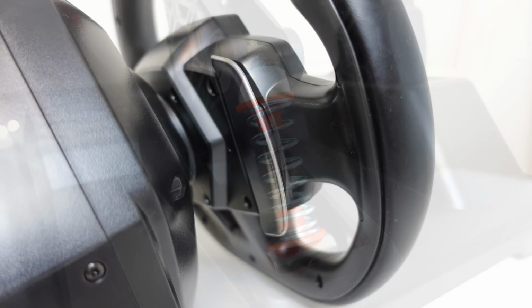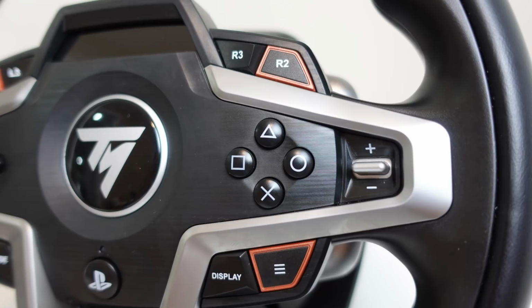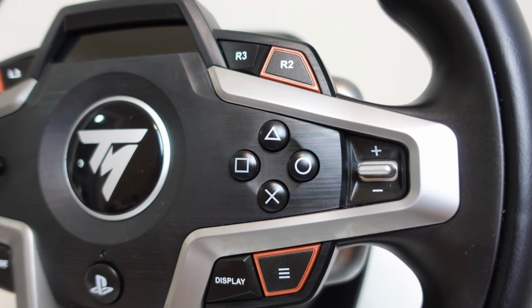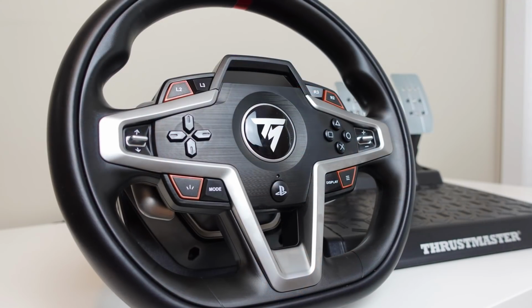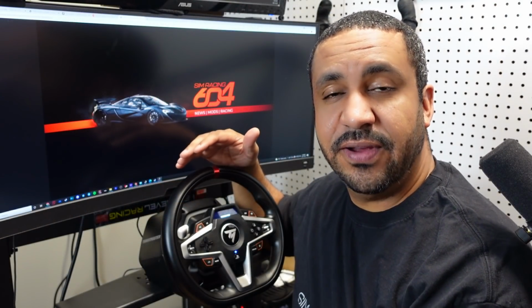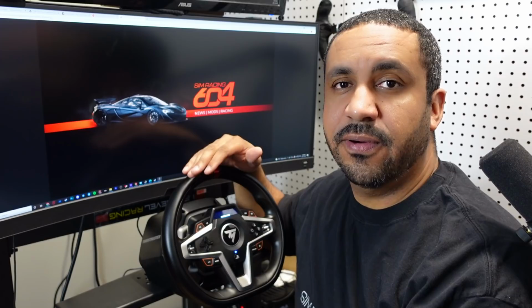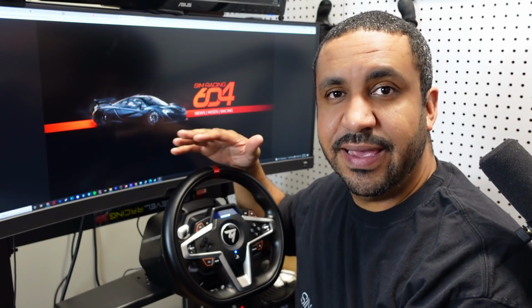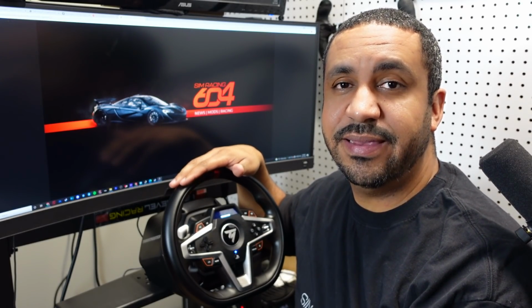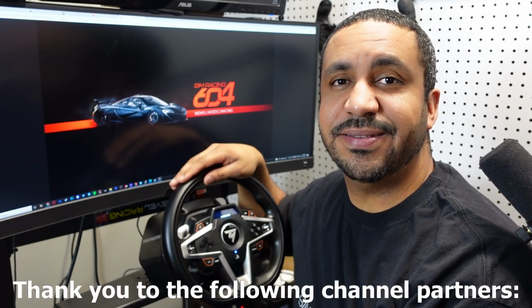At the time of this writing, Fanatec's CSL DD doesn't have a PlayStation compatible equivalent, so if you're on PS4, PS5, and PC, you might want to go with the T248. So overall, guys, very impressed with my T248. I think at this price point, for an all-in-one wheel and pedal set that's compatible with PlayStation and PC, I mean, this is my new go-to for sure, so I'm happy to recommend it to you guys.